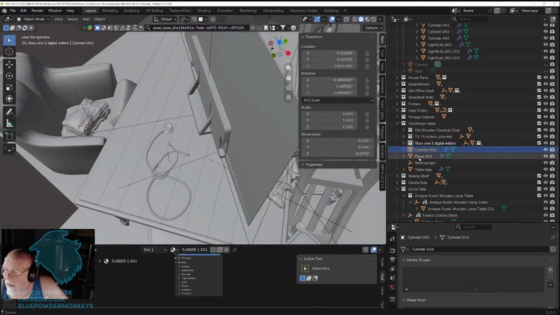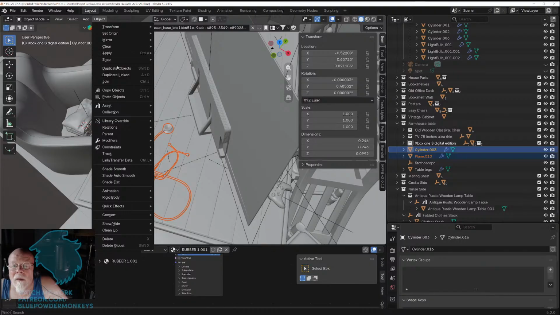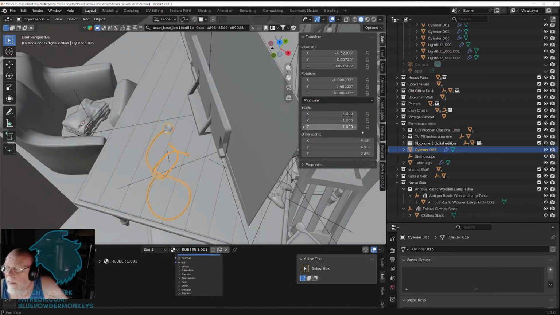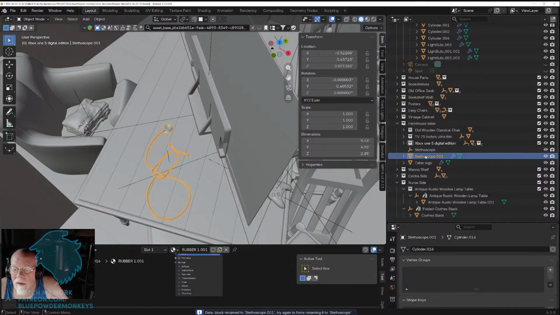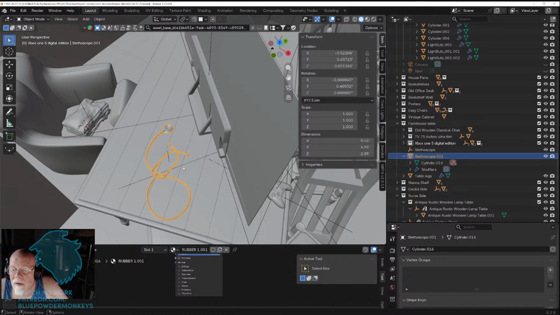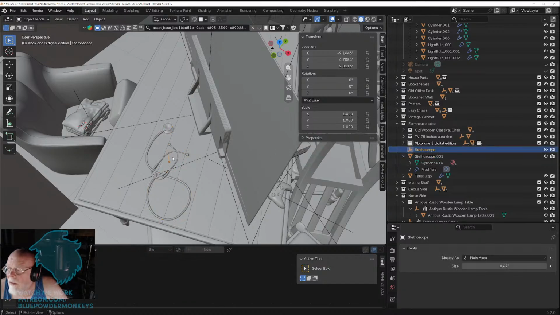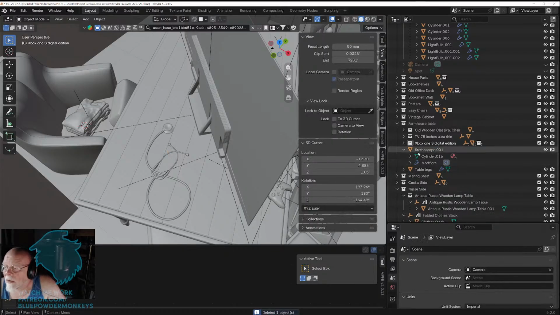Huh. Is this all the materials? Yeah. Oh, that is that thing. Okay. So I can get rid of that.